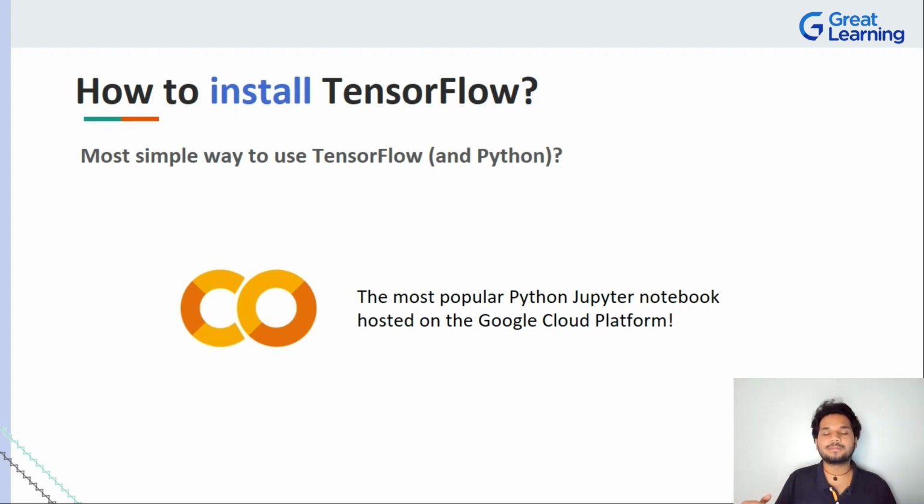So the simplest way, without you having to spend a couple of hours installing Python, understanding how everything works, and messing around with the environment variables, removes all the complexity out there. The quickest way to get started is just go to Google, type in Google Colab, and you will have a beautiful Jupyter notebook to work with. Now I'm going to show you what it looks like. I'm going to quickly walk you through it.